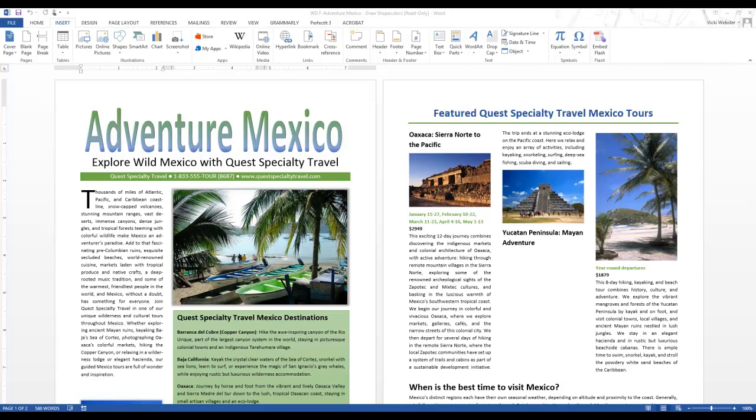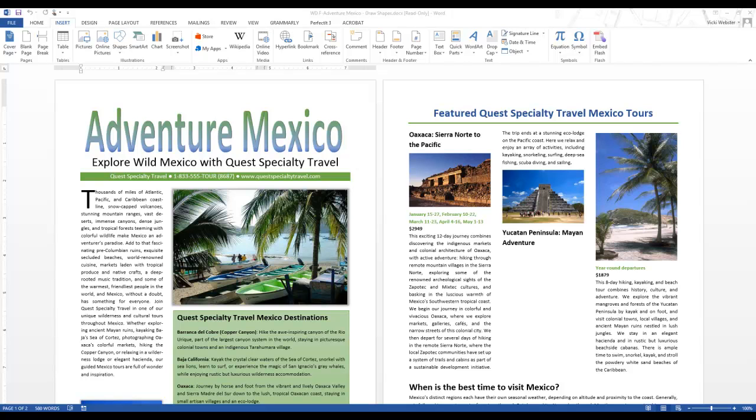Word 2013, Unit F, Draw Shapes. One way that we can create our own graphics in Microsoft Word is to draw shapes. Shapes are simply rectangles, ovals, lines, callouts, just about anything that we can create, as well as other drawing objects, using the Shapes command in the Illustrations group on the Insert tab.